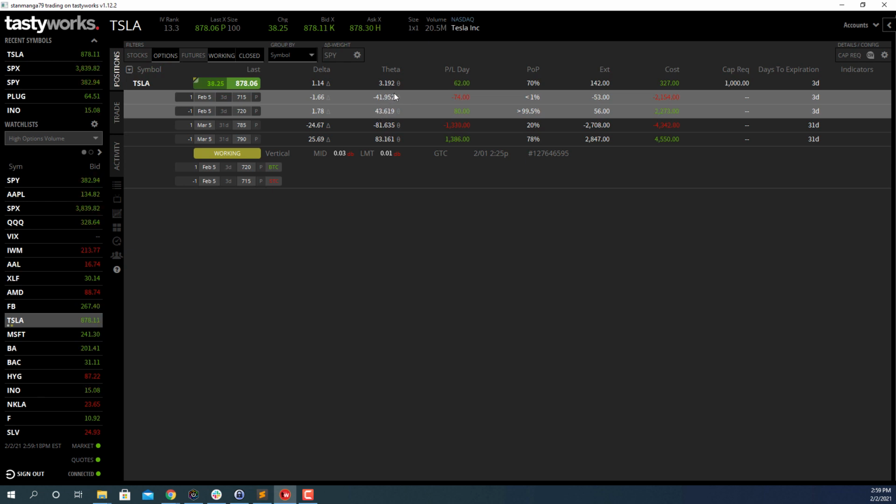So that's about, maybe $2.3 a day of value out of this option. And when it drains completely out, the only thing left would be the price value, which as long as it's above 720, which it is, because Tesla's currently trading at 878, I will have no problem getting this to expire.